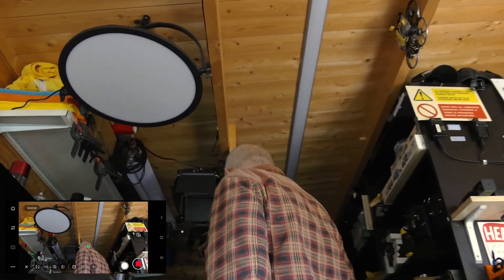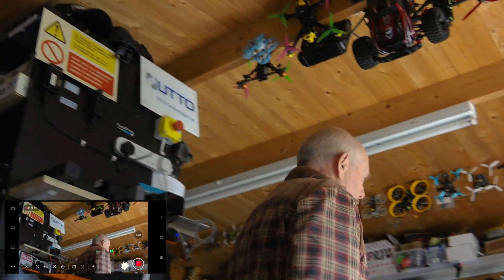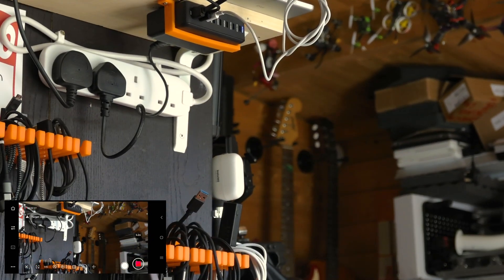Let's turn the auto zoom feature on — auto close-up — and see what that does. It follows me quite nicely. I've got it set to medium speed which seems to be not too jerky. It feels fairly natural. Let's duck behind the bookshelves — and it's found me. The speed that it reacquires is really quite impressive.